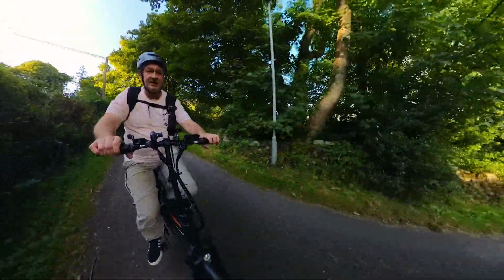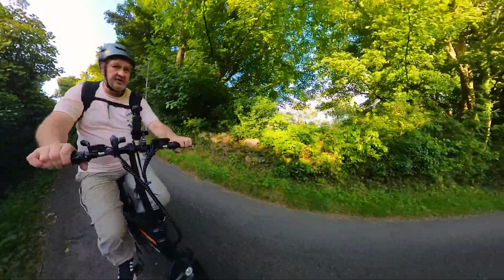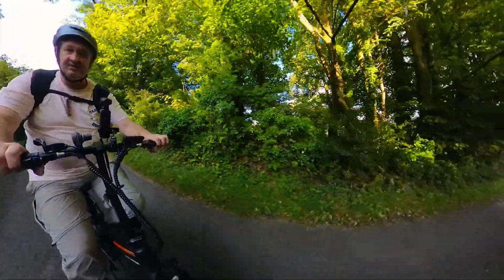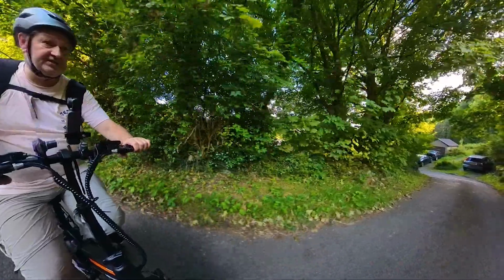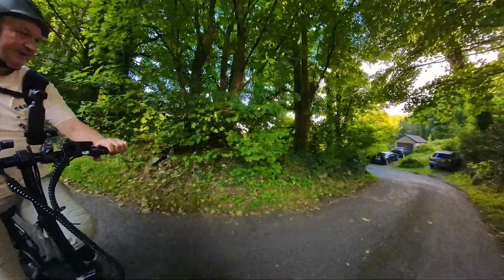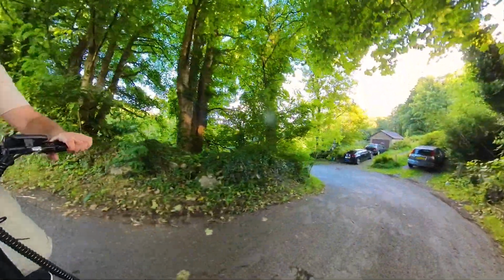Brakes are doing well going downhill on this one. On the other one I could smell the brakes when I was coming down the hill because I was having to use the brakes hard. You could smell the brakes, but this one seems alright. No smell here.